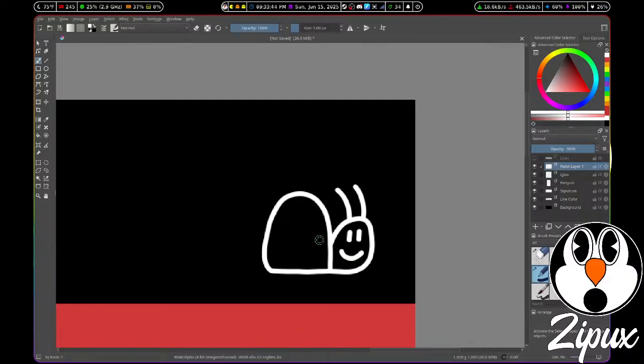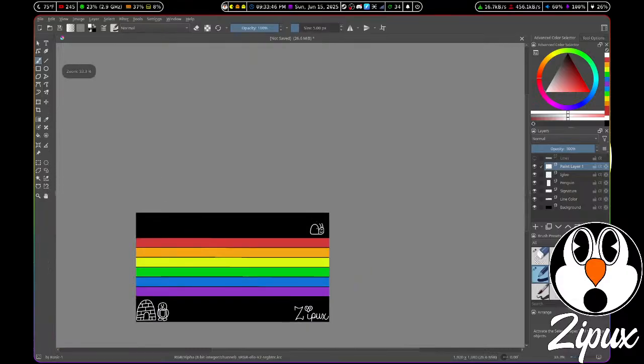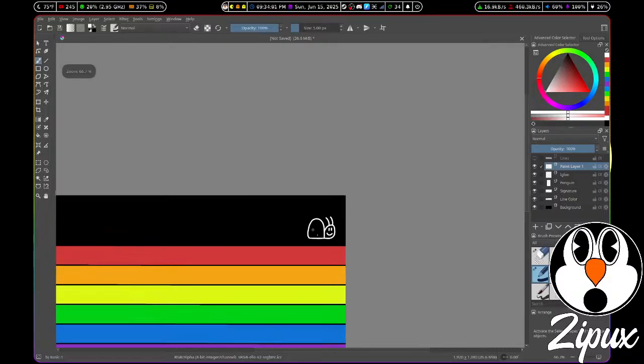But yeah, I'll show you what it looks like in a minute. Or no, I'll show you now. So far, this is what I've got. I've got a penguin and an igloo on the left, Zipix's signature on the right, and I am working on a snail now.